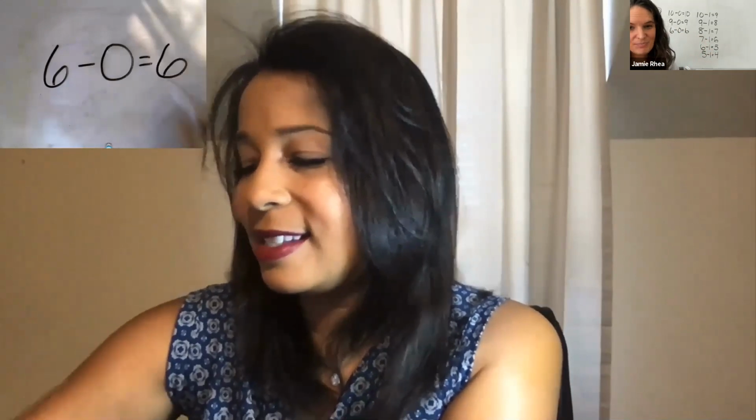Very good. Now, show me 6 beads. Okay, so I have my 6 beads. Here's my 6. Take 0 away. I'm not taking anything away because it's 0. How many beads do we have now? Still 6. Yes, you're right. Write the number sentence to show us. I have 6 beads and I take nothing away. 6 minus 0 equals 6. You did excellent work today.